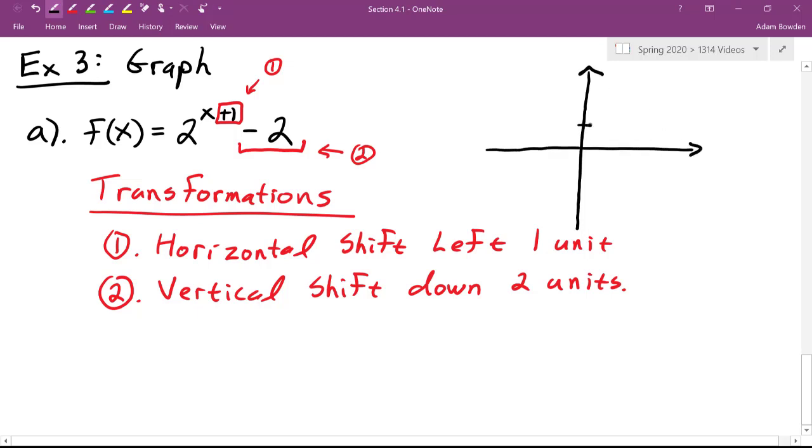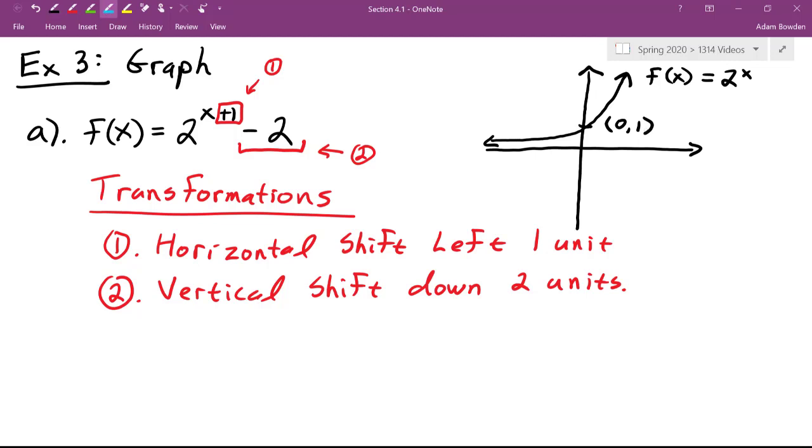So a second ago I drew the graph of 2 to the x power. More or less we'll take the basic shape of it to look something like this. Let me draw it a little bit better here. Okay, something like this, let's say. That's just plain old 2 to the x power. It went through the y-axis at 0, 1. That was the y-intercept. And it also had the x-axis as its horizontal asymptote. It never touched that line.